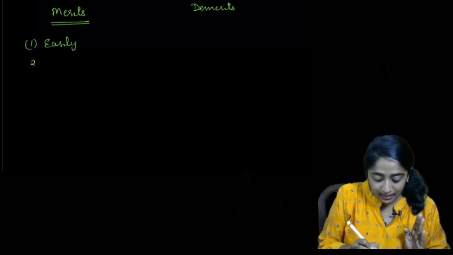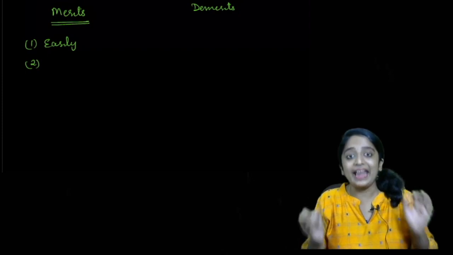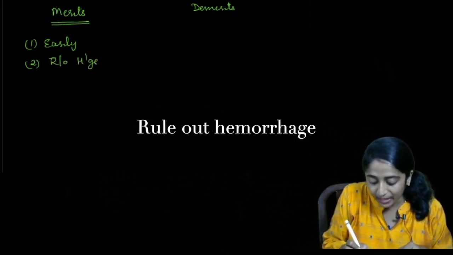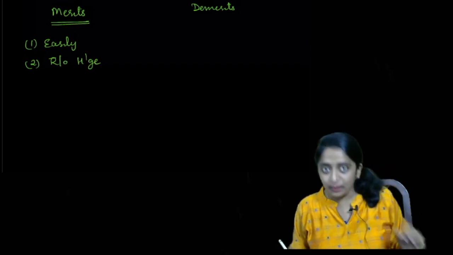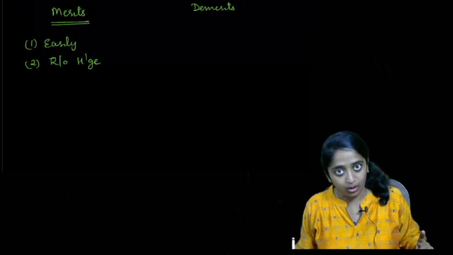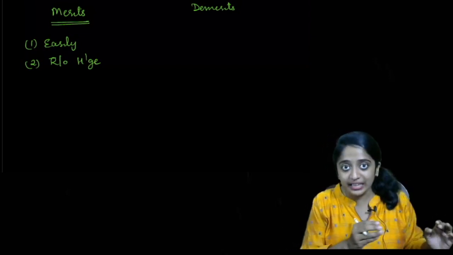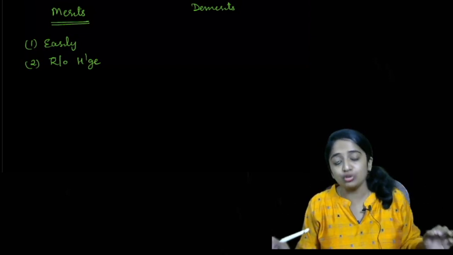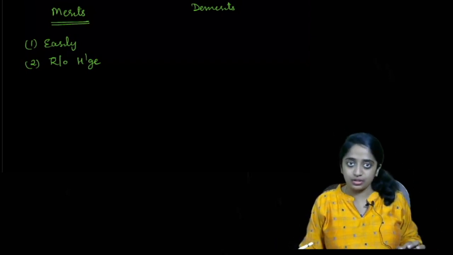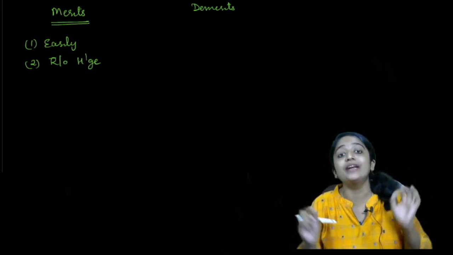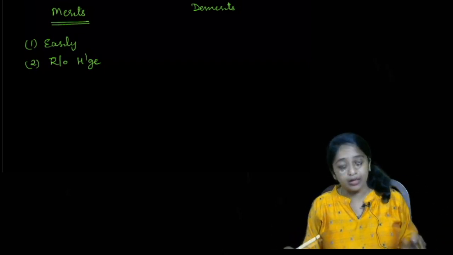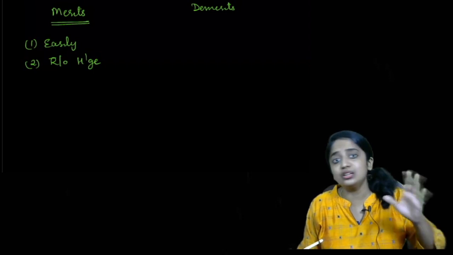And secondly, as I said just now, the aim is to rule out any hemorrhage. Why? Even if you're getting a normal CT, the patient may still be having an ischemic stroke. The clinician can give treatment if he or she is a candidate. But if there is any focus of hemorrhage, the answer is a big no. You're not supposed to give thrombolytic or anticoagulant therapy. So it is excellent to rule out hemorrhage.